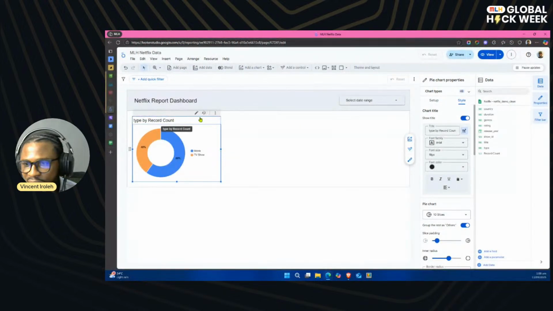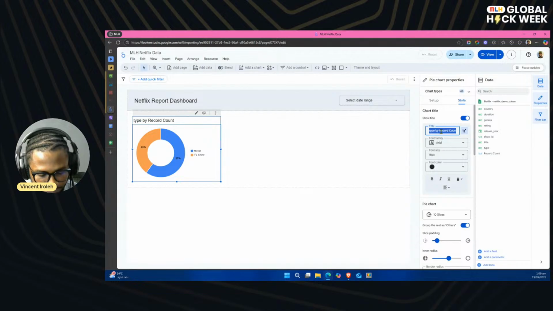I can change the titles. When you click on it, you have these chart properties open, so you can make some changes, like the titles. Let's just call it type.